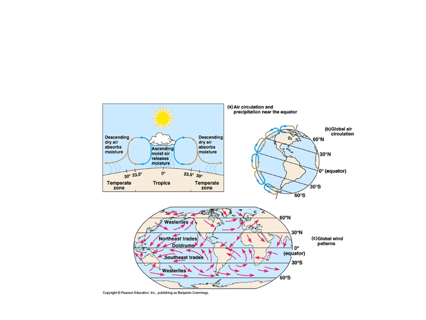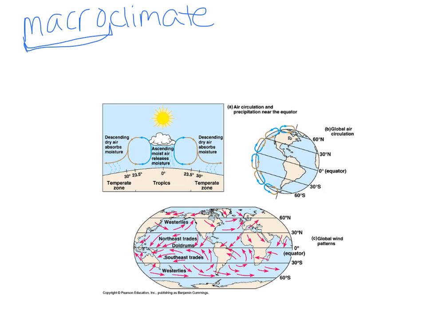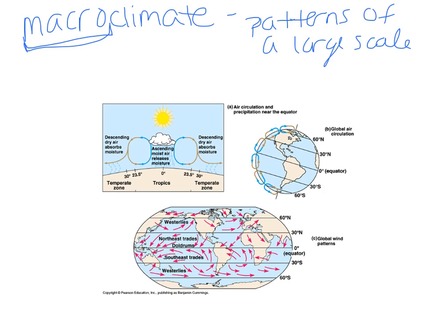Okay, let's switch a little bit to climate. We're going to talk about what's considered a macroclimate versus a microclimate. Again, back to your freshman year word list. Remember, macro is large, micro is small. So a macroclimate would be climate patterns on a large scale. We're talking a global scale, regional landscape, a large area. Could be the entire Earth, the entire biosphere.